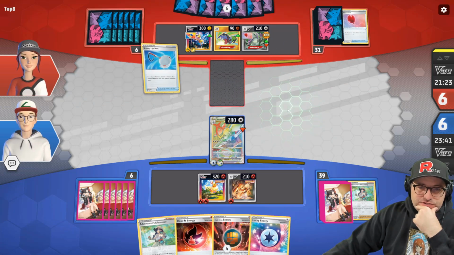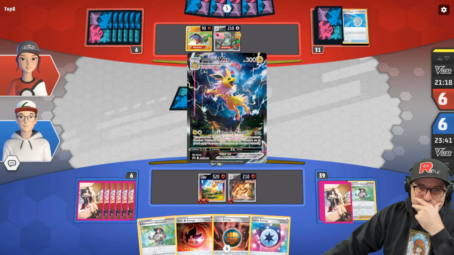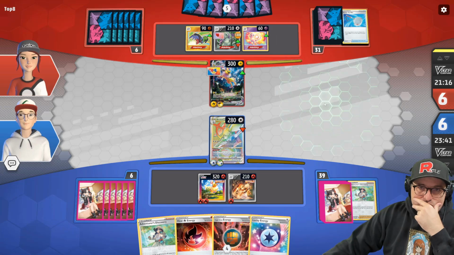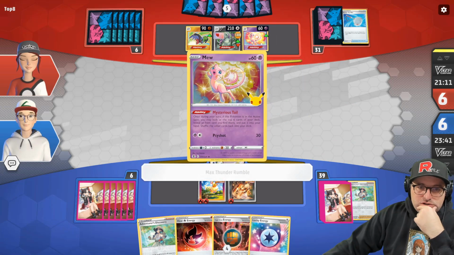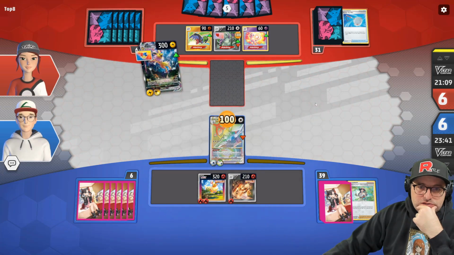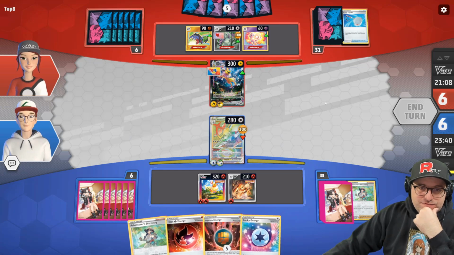Does he have a method for doing damage to my bench? Putting the Mew back on the board. No, I guess maybe they just don't. They haven't received the cards that they need.